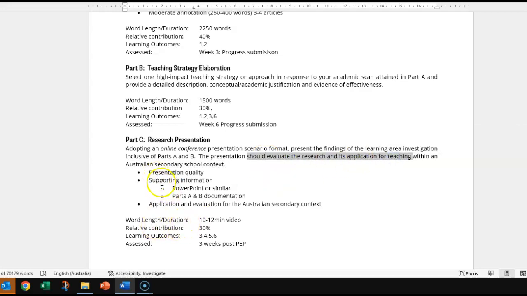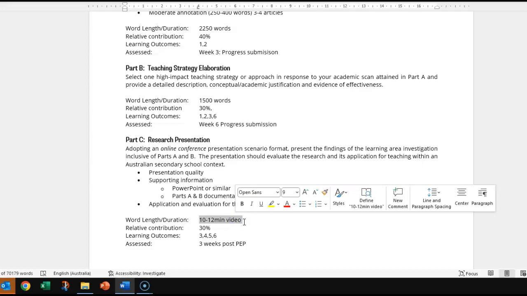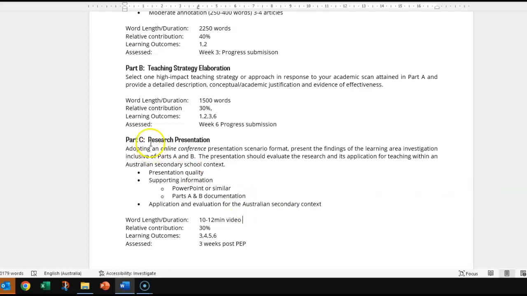So you'll present, you'll have some documentation or PowerPoints or other supporting information, videos perhaps, and you'll do that sort of 10 to 12 video minutes, and you'll then take questions. So that is the 100% assessment.